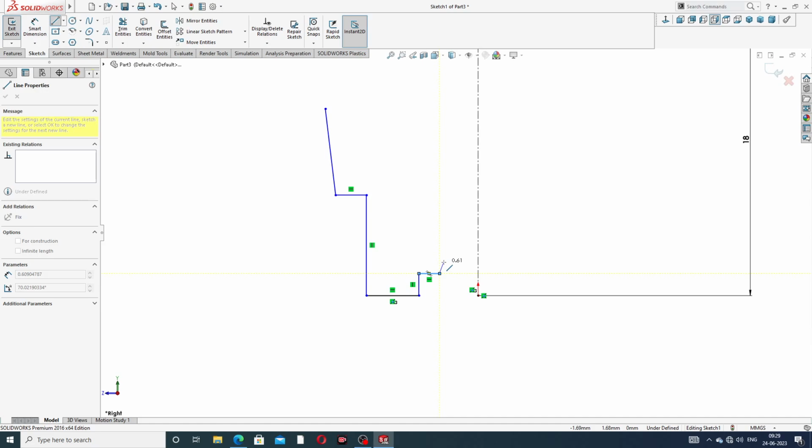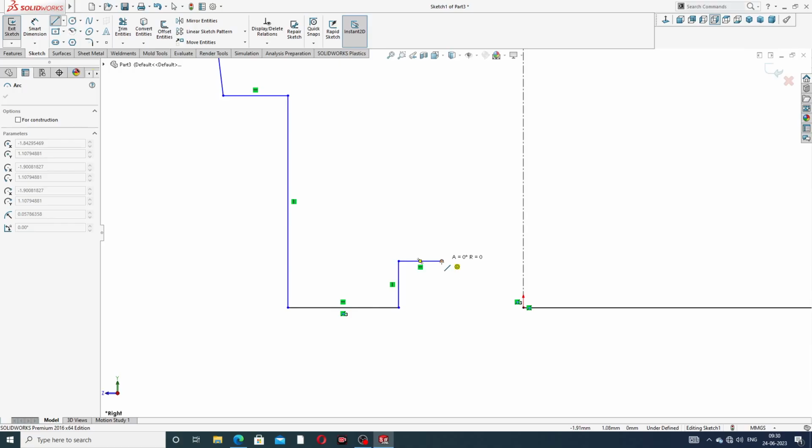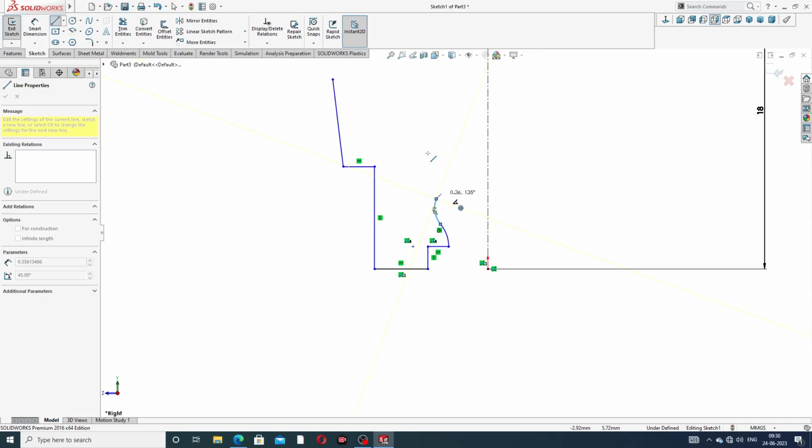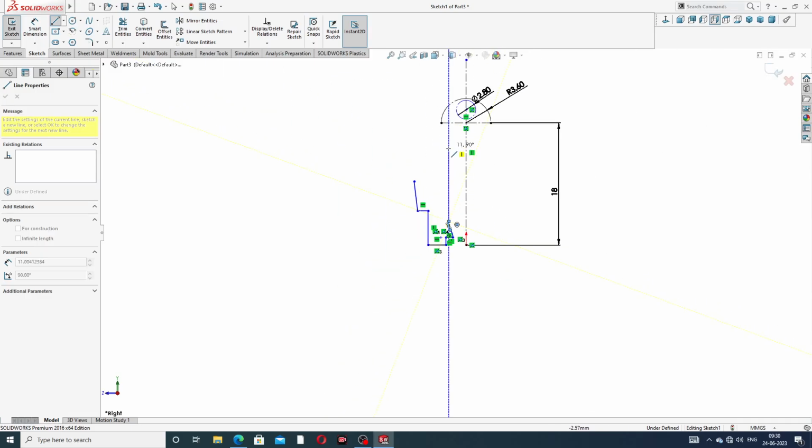Okay, and this uses a radius, drawing this circle, and this line is this, and some line is a taper.